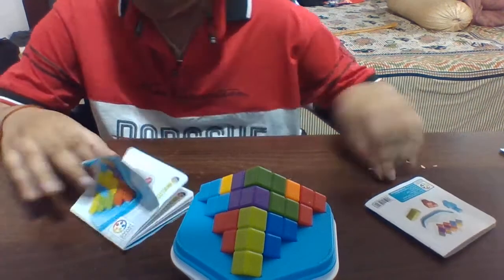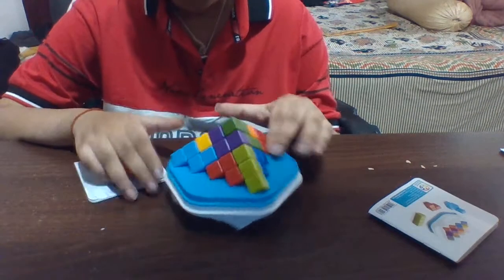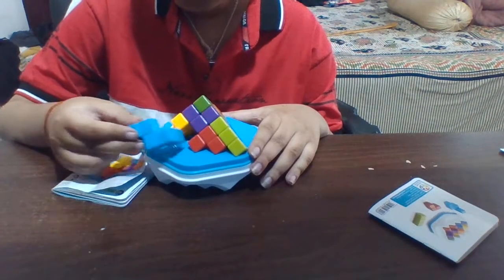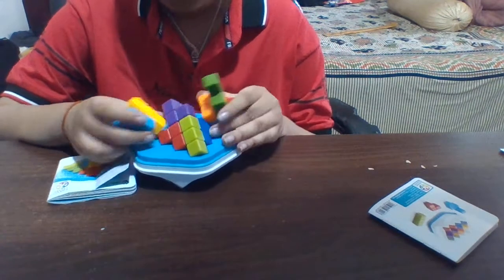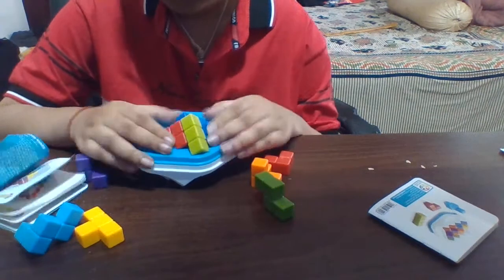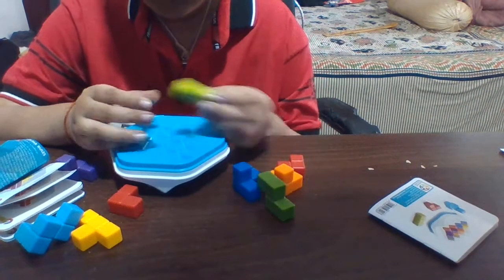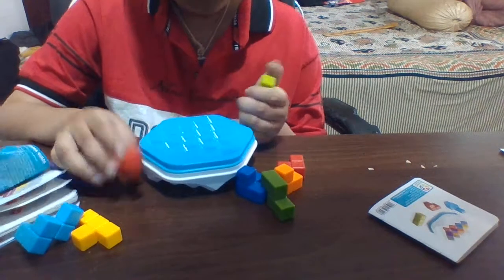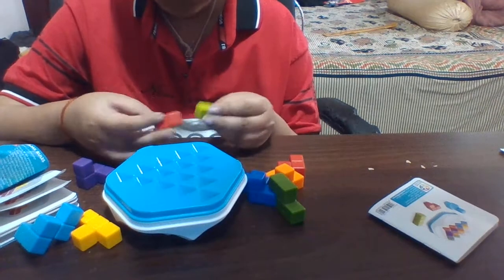And today's video, I'm going to be reviewing this puzzle. Doesn't it look so good? Look at this. So satisfying. There are two sides in this. The pieces are made of plastic, and this is high quality plastic. It's not one of those flimsy plastics. It's like stone.